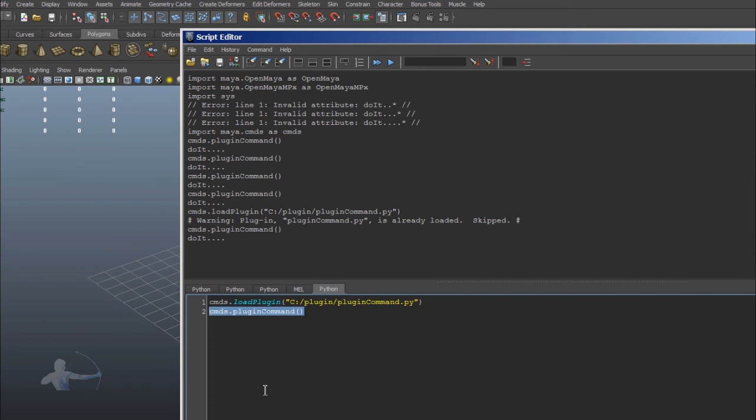So that's how we write the command plugins, and now we would just quickly revise what the complete process is, what each command is doing in it. The first thing we did is we defined the plugin as a class. So this is our class, and we mentioned that whichever class is derived from MPxCommand would have to have a doIt function.